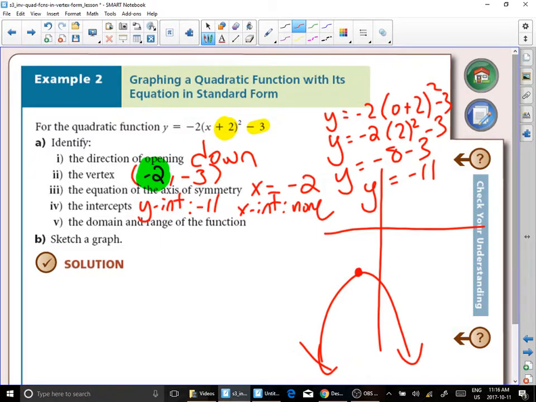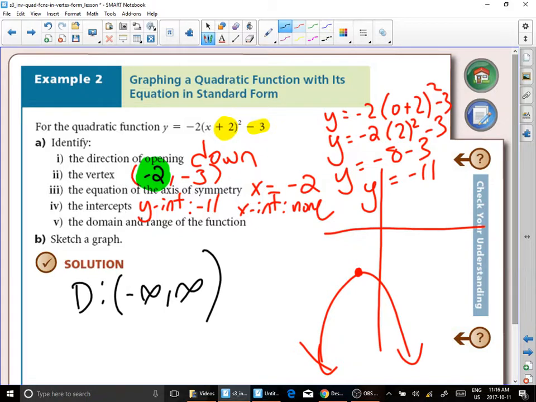Now it asks us, what is the domain or range of this function? Well, the domain, if you remember from the very first page of these notes, is all real numbers. And we can write that as -infinity to infinity. All real numbers can be represented by the domain. x can be anything we want it to be. The range is a little bit of a different story.